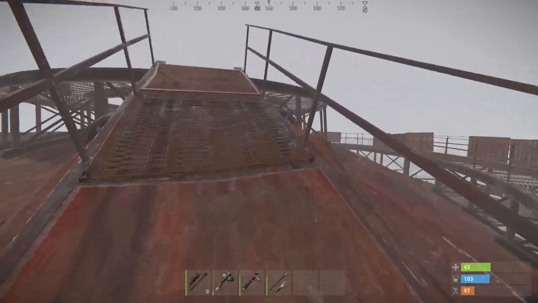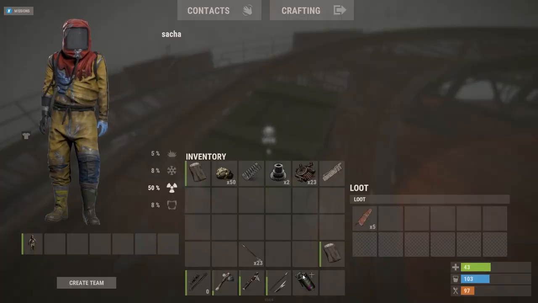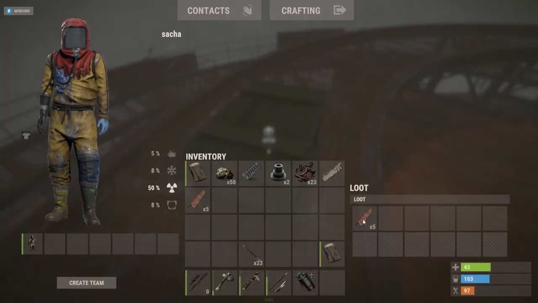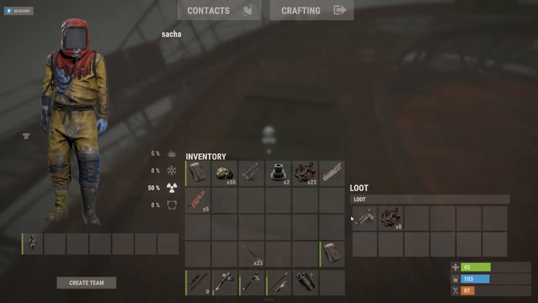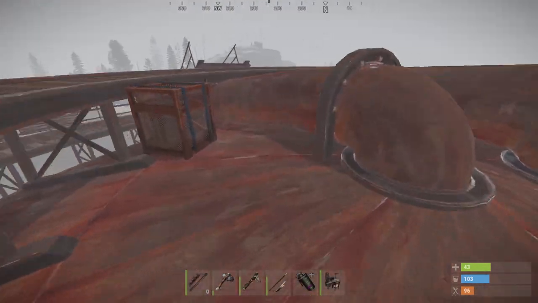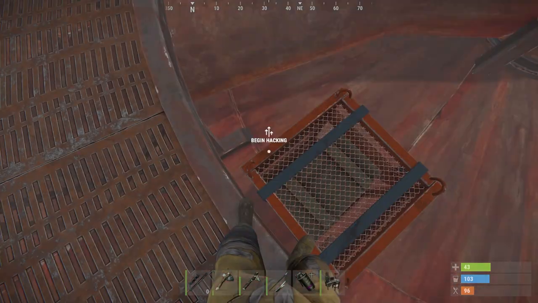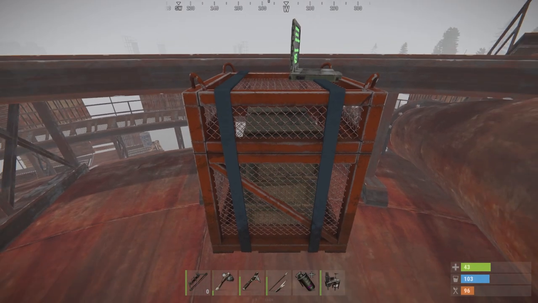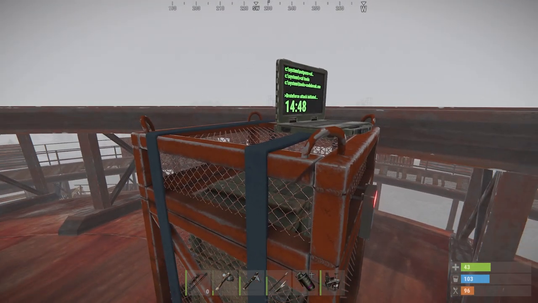I'm assuming this crate's going to be up here. What is that? Supply signal. I don't know what a supply signal does. Oh, is that for the ammo crate drop things? Is that what that's for? Is that the crate? 15 minutes. So I have to hang out here for 15 minutes for that to unlock. This best be worth it.